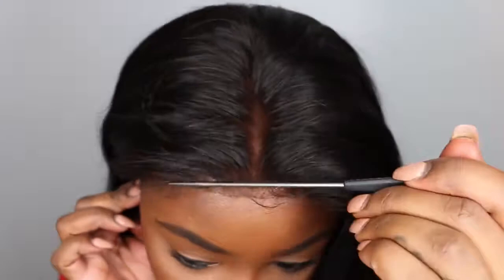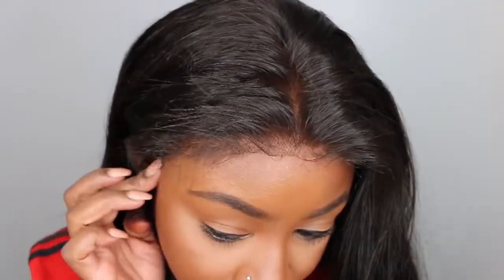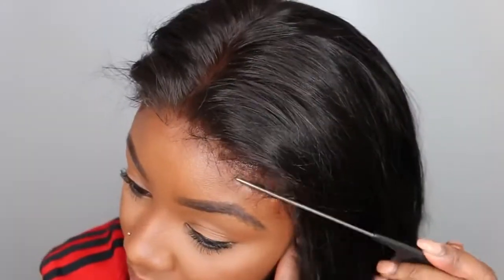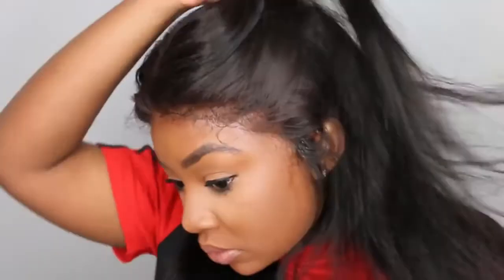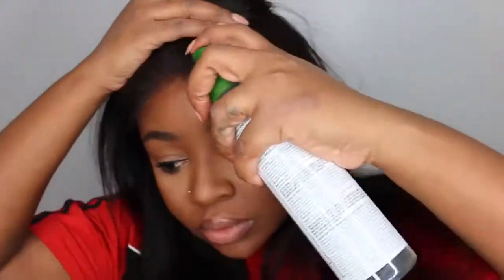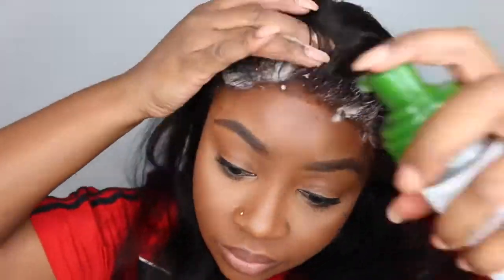As we already know, it does not work well on the sideburns, and I think that's the case for most people, but we still try, right? Now here's my mistake. I put too much Got To Be Glue, so it was thick and it ran, and I forgot to clean it up. So you'll see that throughout the rest of the video. I do apologize for that. You can just take soap and water, or in my case I have on makeup, so I'll just dab a little bit of alcohol and retouch my makeup.